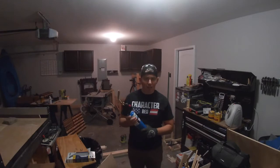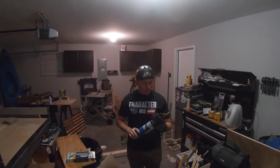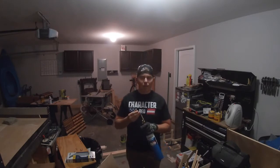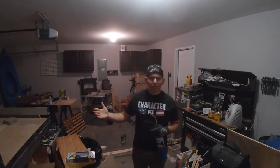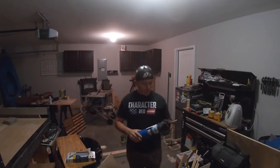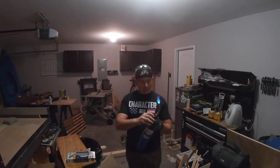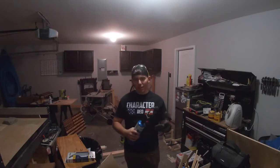It's the same tank, same canister, it's still propane. The only difference is I've got a little start trigger, and this is made for high temps, and it just allows you to get a really dark burn pretty quick. It's real easy. You've got a little button right here. Push that button down, and it actually holds until you press it again.